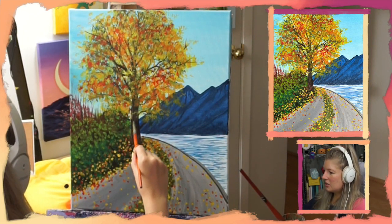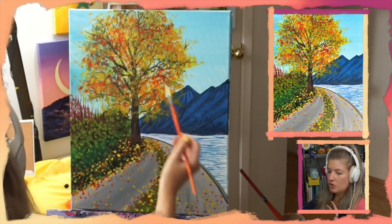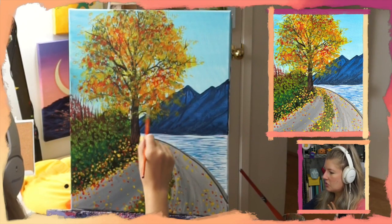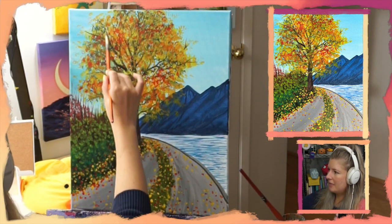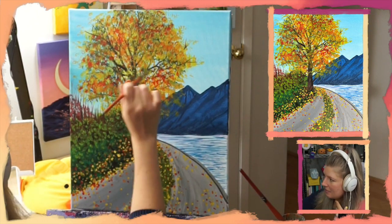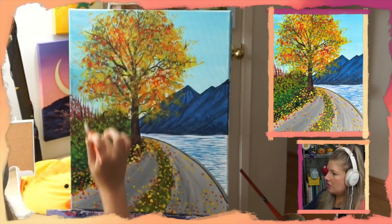We're gonna start by doing a nice big trunk, lots and lots of branches. At least that was the style of tree I wanted to go for. I wanted something very, very full, tons of branches for leaves to hang on to. If you want something simpler, you can totally do that as well, but I'll be spending some time adding lots of little twigs and things. And then we're going to be tapping again. We're going to use that tapping technique to tap on all of our different colors.